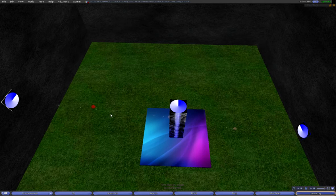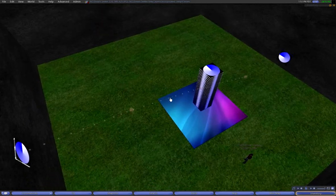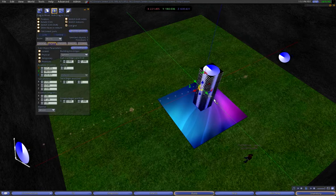It reses that. And then see that? The mat shot over there. So that's what you have to deal with. Same thing if you're going up. It'll go up, res, and come back down to where it's at. That's part of the limitations, the 10 meter limitations in SL. They still need to work on that.